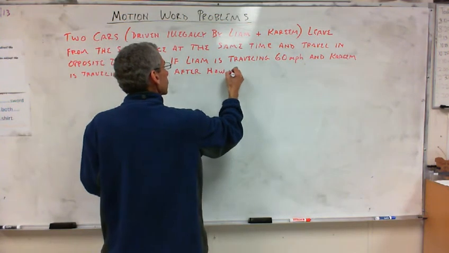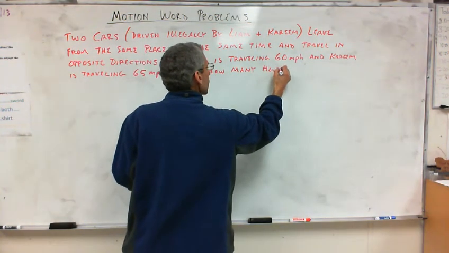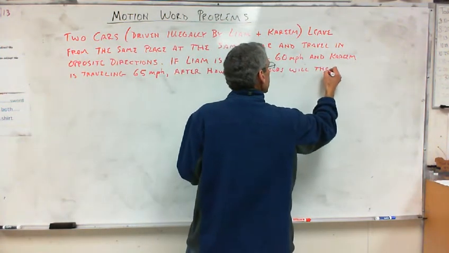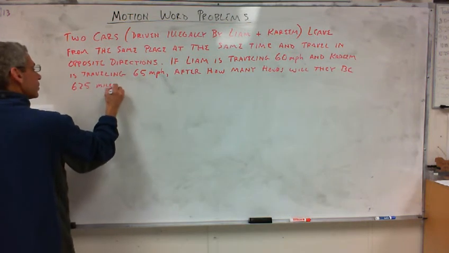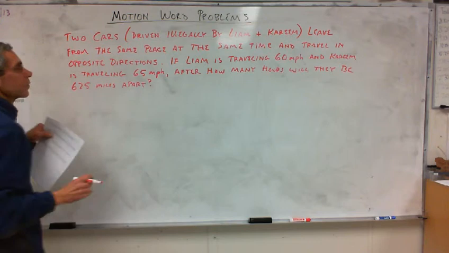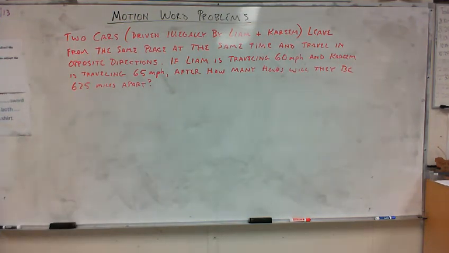Well, if he's moving 60 miles per hour, that means he's moving a mile a minute. After how many hours will they be 625 miles apart? Okay, let you guys finish writing that down. These are so fun to do, you guys. You're going to love these. Maybe the answer's 5. 5 times 120 is 600. Then we have 620. You might be right. Sounds like you figured it out.